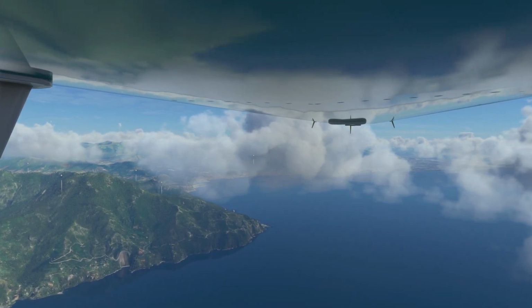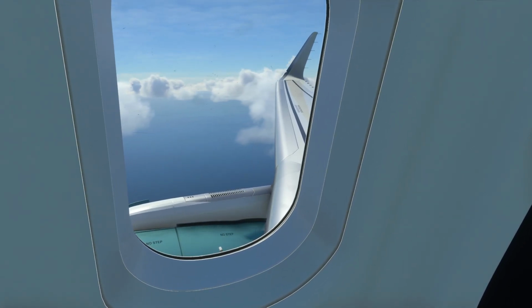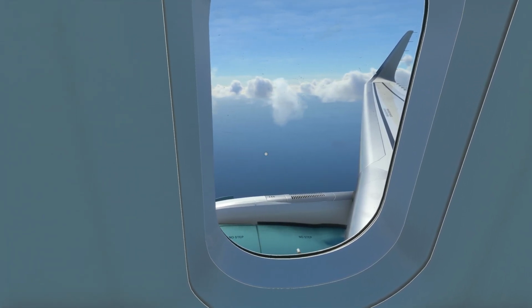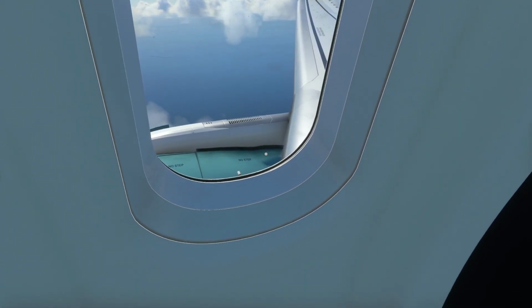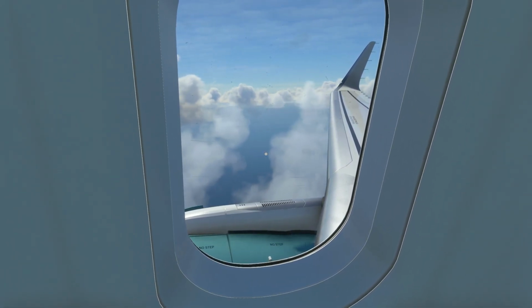So we're going to hold both bumpers again, and this time we're going to hit the right bumper, and we come up to the right side passenger window. These guys aren't seeing much at the moment, just a lot of water and a lot of clouds. But nevertheless, this is a really cool camera angle. We can see the engine just here. We've got the wing. Love this one.